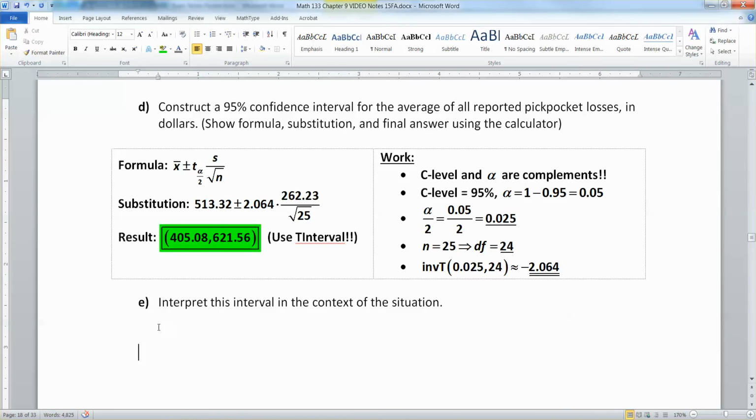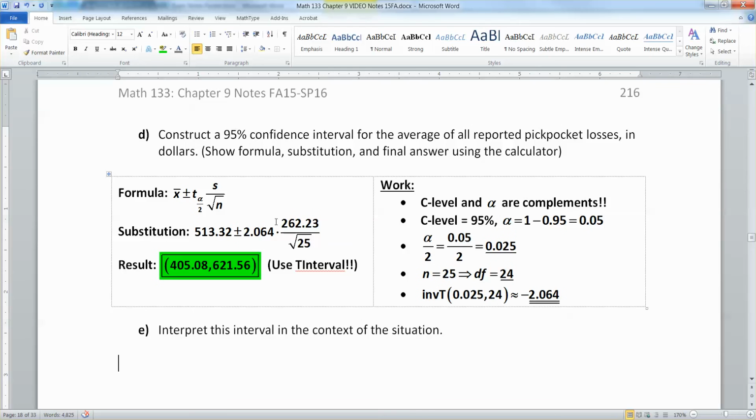Now, what does this confidence interval mean? Now that we know how to find it, we have to be able to explain it. What this is saying is, if you took 25 pickpockets, 25 pickpockets, 25 pickpockets, you expect each one of them to have a slightly different variation, but you expect the mu to fall in those intervals you'd create 95% of the time.